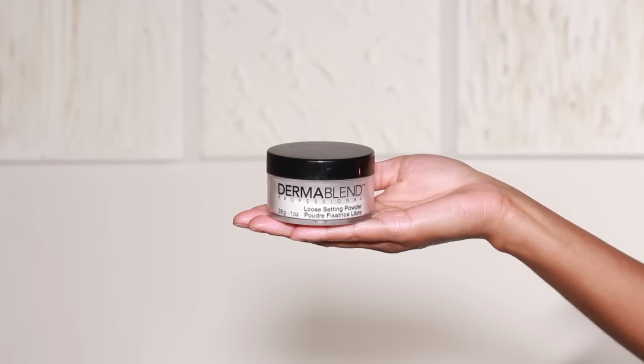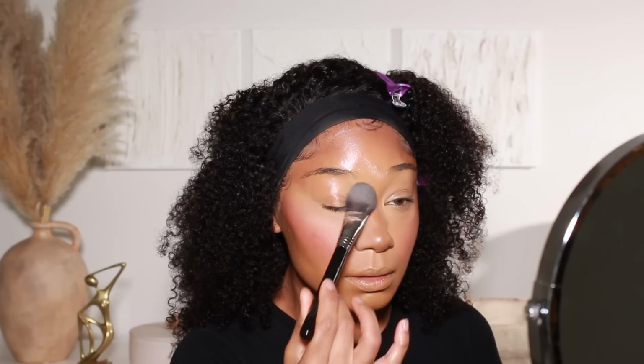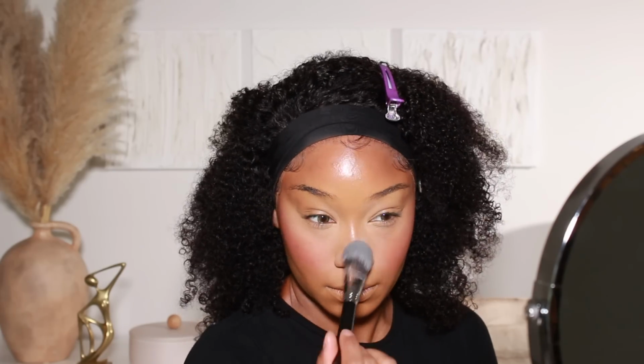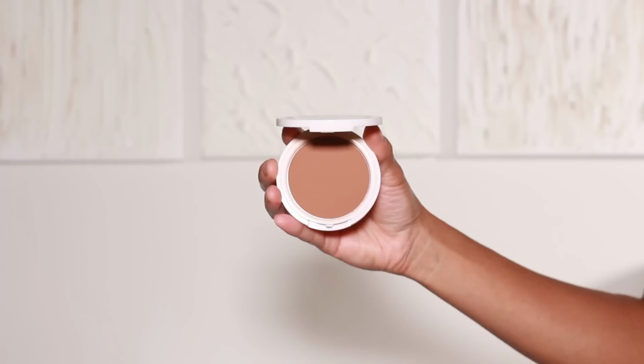I'm then gonna set everything with powder. This Dermablend powder is a vibe, guys. If you haven't tried it, definitely check it out if you're in the market for a new setting powder. I feel like it's somewhat slept on as well, but it just smooths out the skin really well. It's definitely a translucent powder, so it's not going to change the color of your foundation or your concealer, which is one of the main reasons why I love it so much. But it also just makes the skin look absolutely flawless. So definitely check this one out if you're in the market for a new setting powder. This one from Dermablend is really amazing and I've been using it for years.